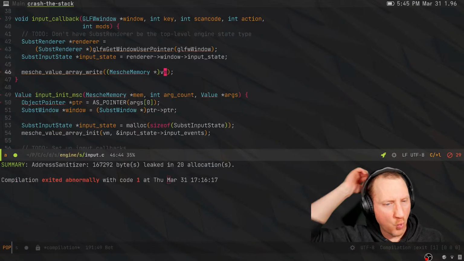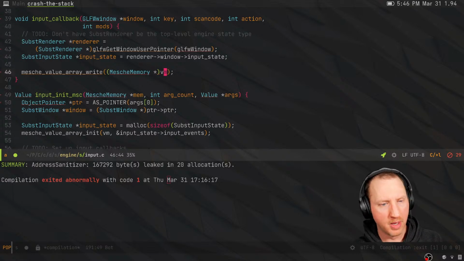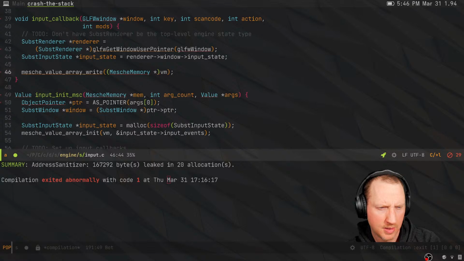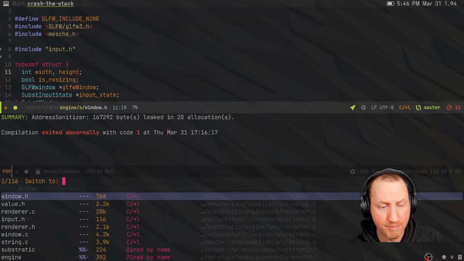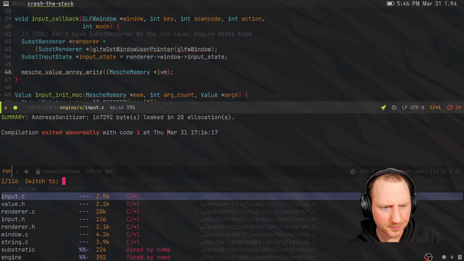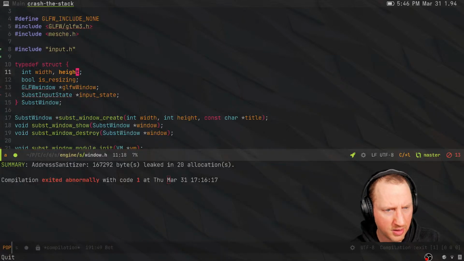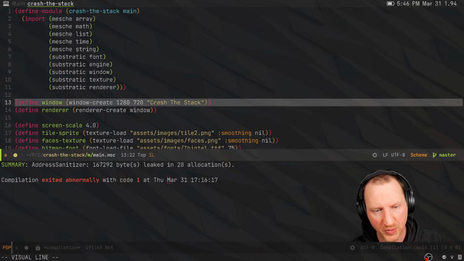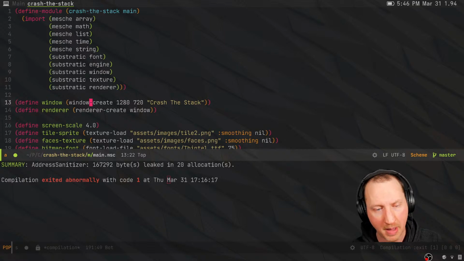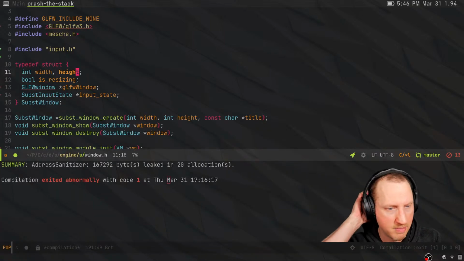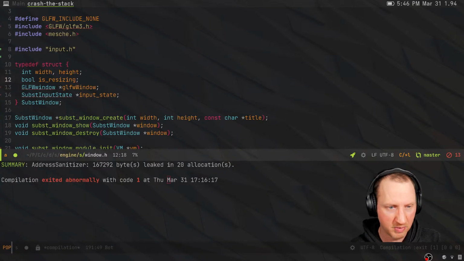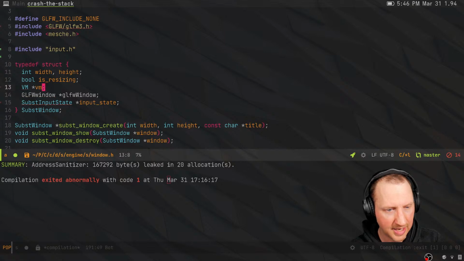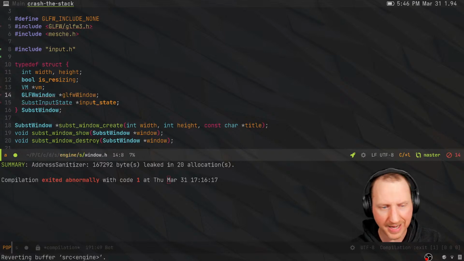So at this point, we haven't really wired the mesh VM through into the engine. But we kind of need it at this point, unfortunately. So window may be the place for that right now, because window is the first place that we actually have contact with mesh and the engine right here. So the first thing we do is create a window, and that implicitly knows what the VM for mesh is because we're calling a mesh native function. So maybe the window needs to have a pointer to the mesh VM, which makes me feel a little bit more nervous too, because we're throwing yet another thing that doesn't really belong inside of the window state object. But like I said, we're going to deal with it for now.